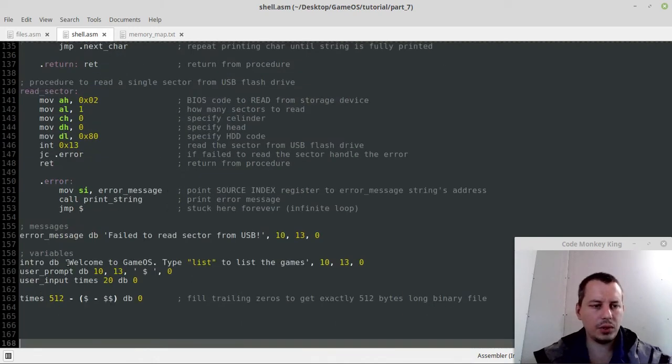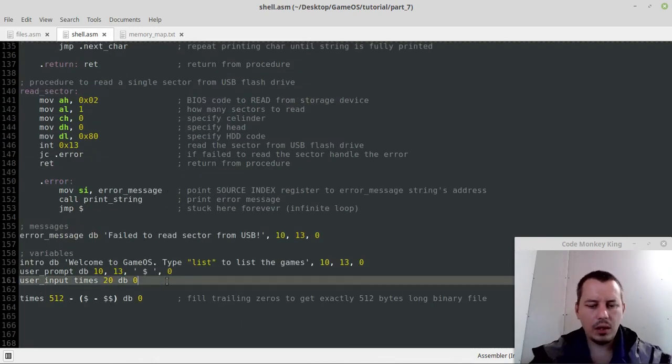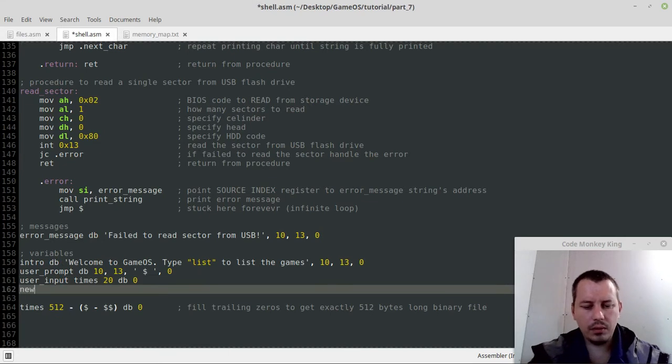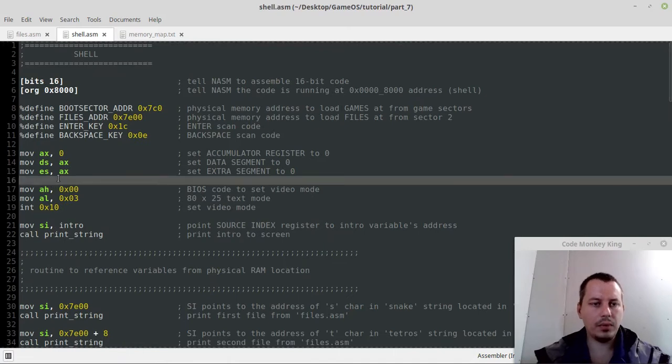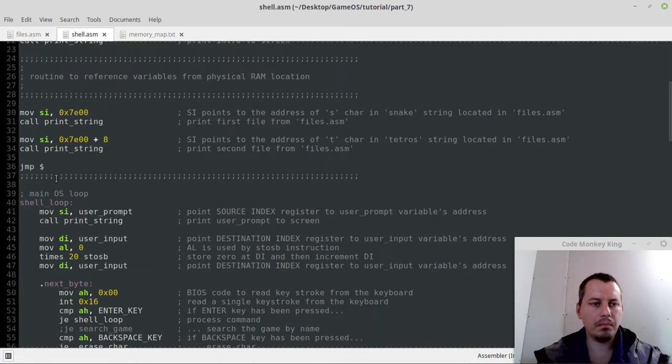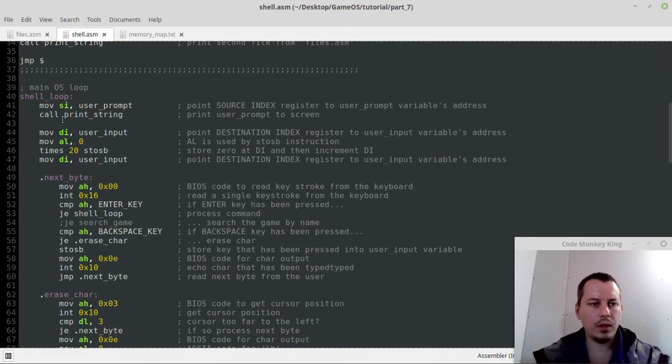In the messages variables, let's call it a new line and define bytes: 10 for the new line character, and 13 for carriage return. Save, and here we can also print the new line in between.